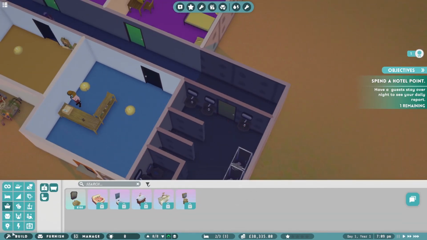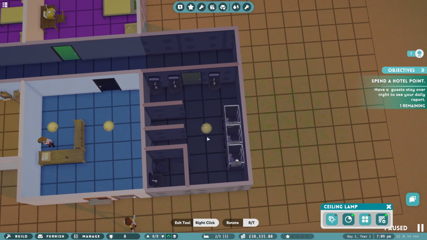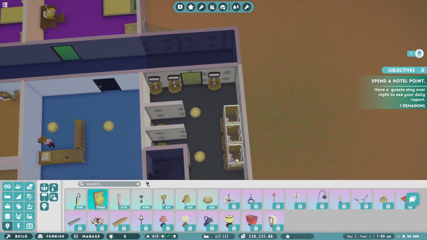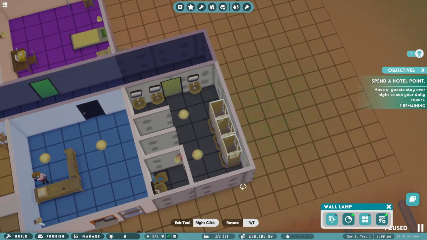Okay, so we need some lights so people can actually see what they're doing, as it were. So we'll just put some general lights in. There you go. Oh, that room needs a light as well, apparently. We'll put a little one on the wall. Can I put you there? That's fine. Good. That works.